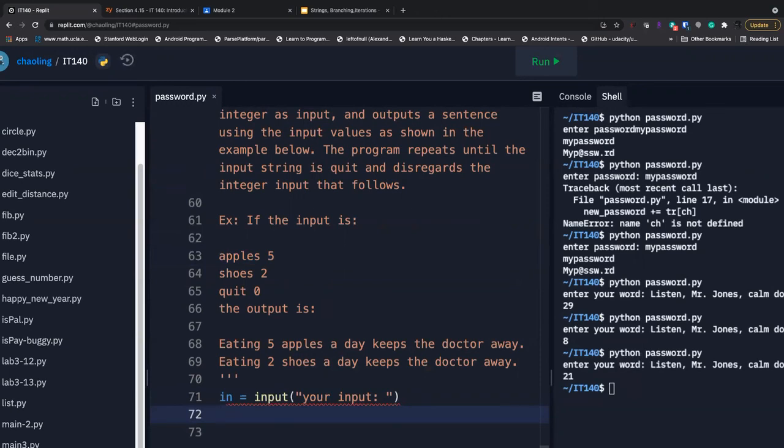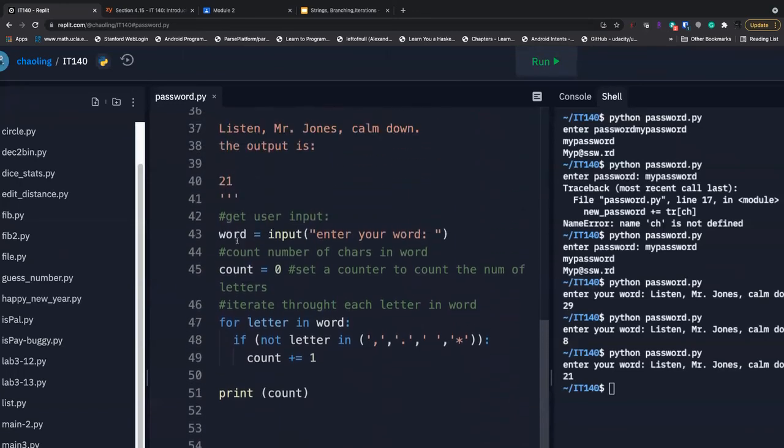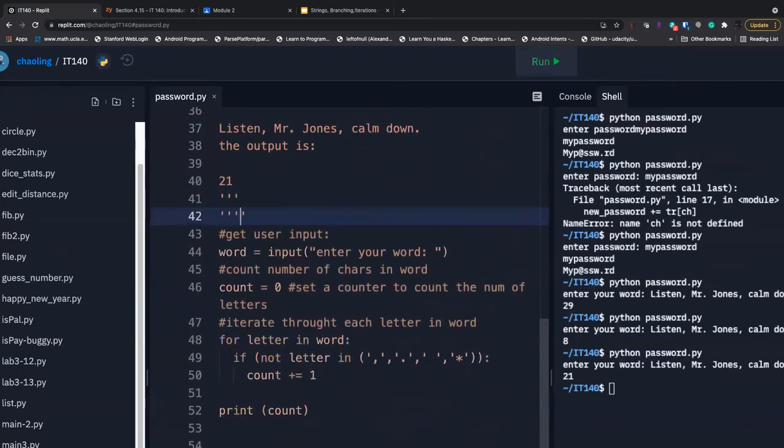Like put it in a dictionary? Well, this time you can use a tuple. Word and count is equal to in dot split. Do you remember the split function? You can split that into a list. Actually, let's test it. I'm not sure, because I know split gives you a list, right?